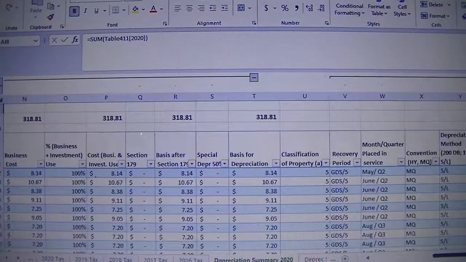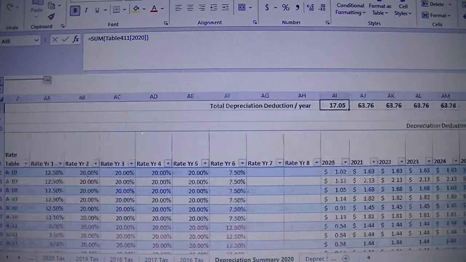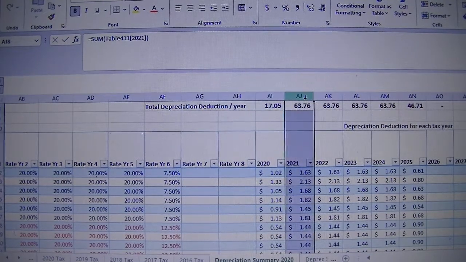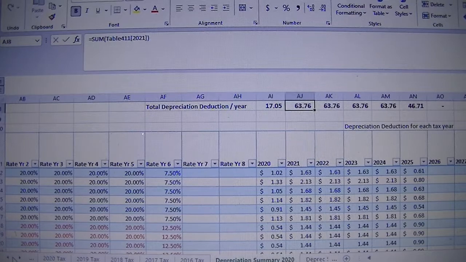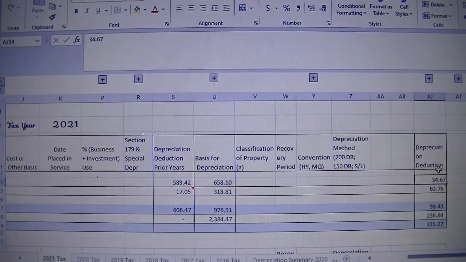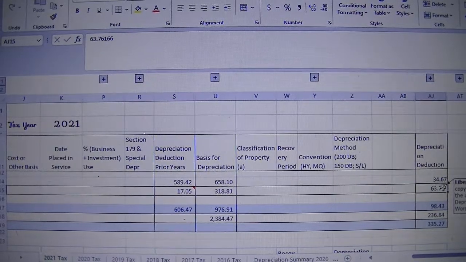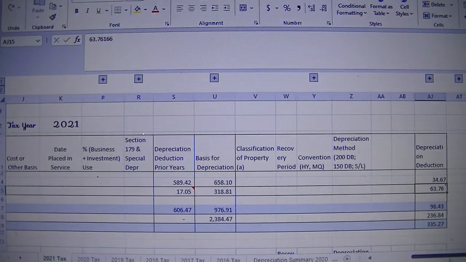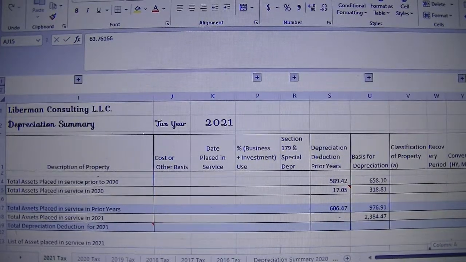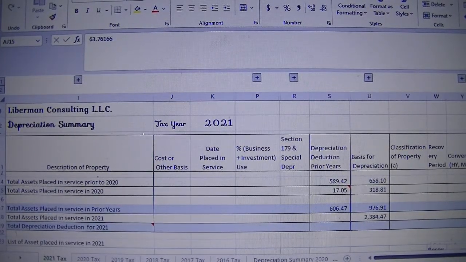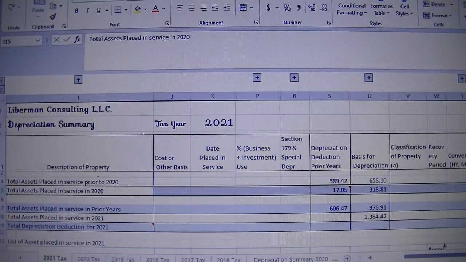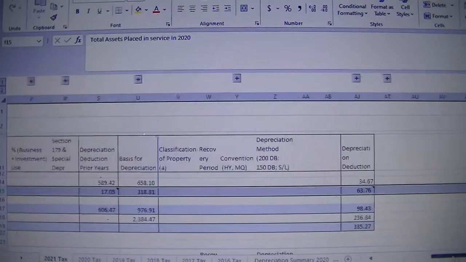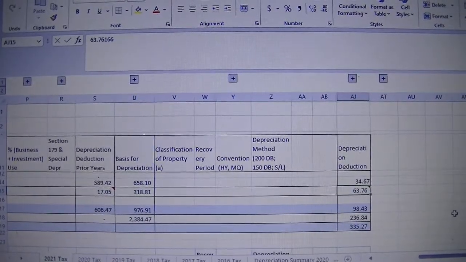So the second year or the following year or the current year, 6376 for 2020, for asset placed in service in 2020. So deduction to take in the current year, we have it there as well.